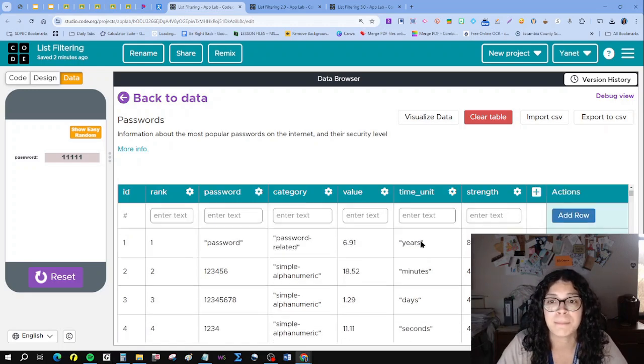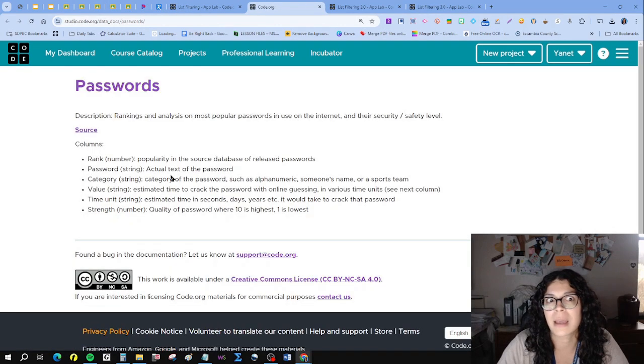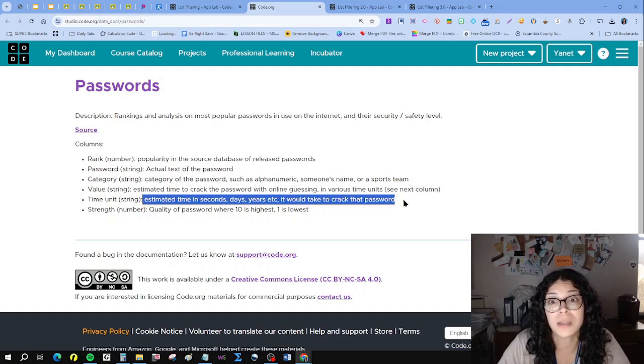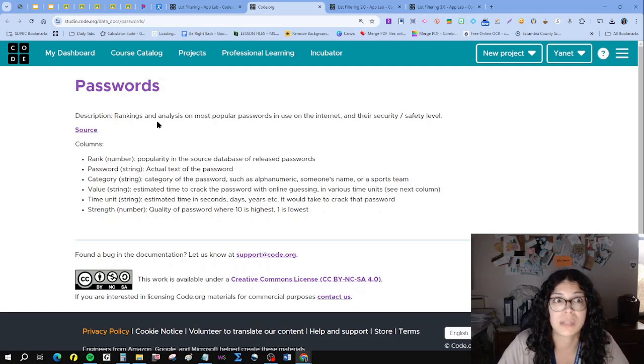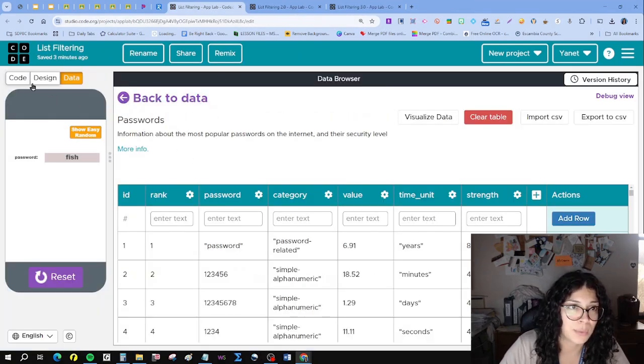If it would take either seconds or minutes to figure out or crack your password, then I categorized that as easy. So notice that as many times as I click these, I will never actually see, for example, password showing up here, because password is not going to take seconds or minutes. It actually takes years to figure out the password. Again, this is because it is categorizing not by the time that a human would probably take to test password first, but by the computational time that it would take a computer to figure it out. So that's the categories, okay?